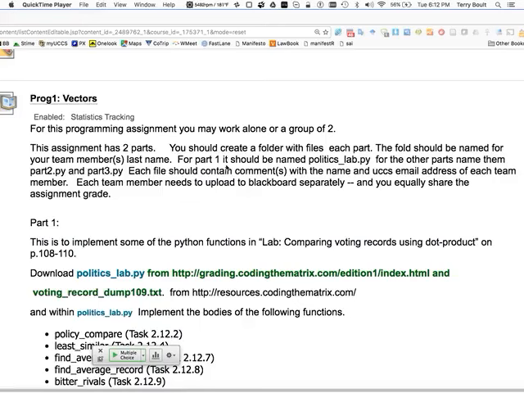So your first programming assignment has two parts. The first part is straight out of the book, to the point where you can use the submit program, which I will cover in just a couple of minutes, so you can actually check your answers before you turn it in. You should all be able to get complete scores for the first part of this, because the computer will tell you if you got it right or wrong.